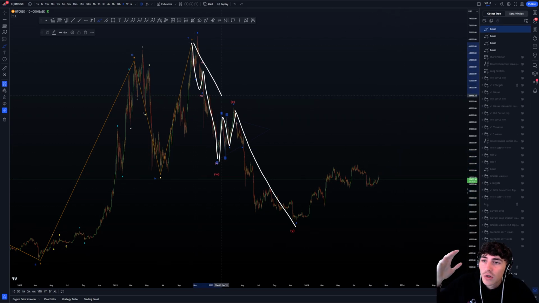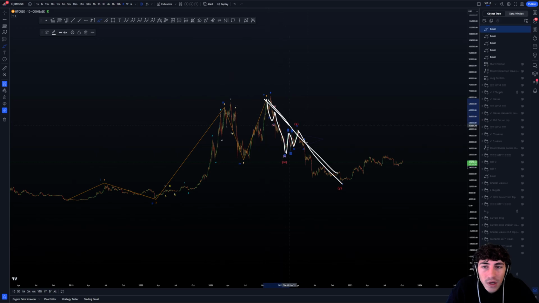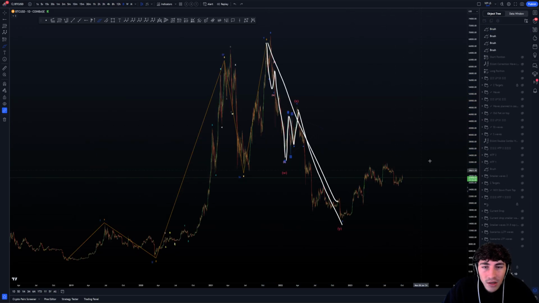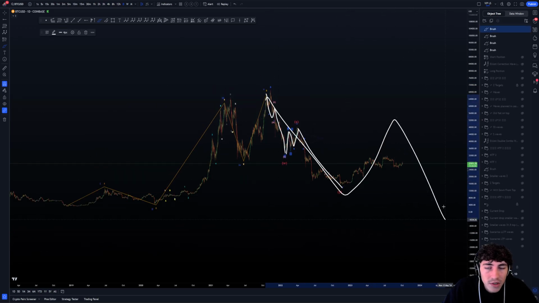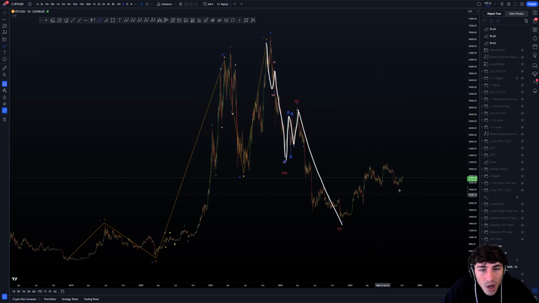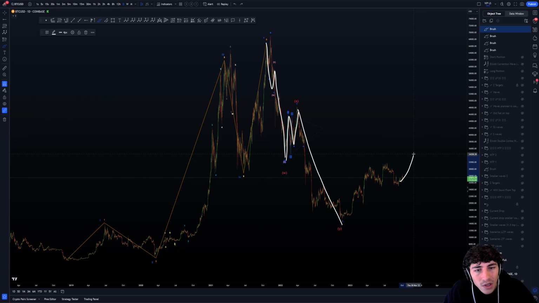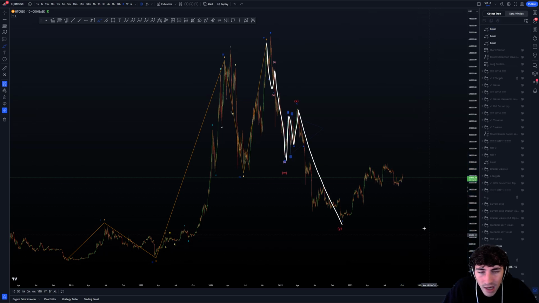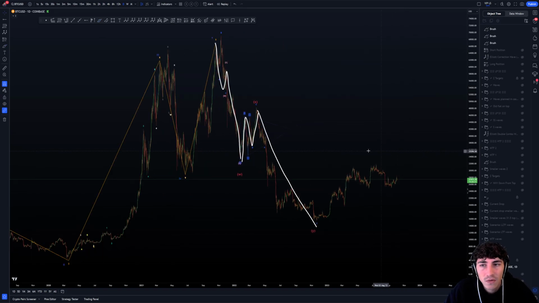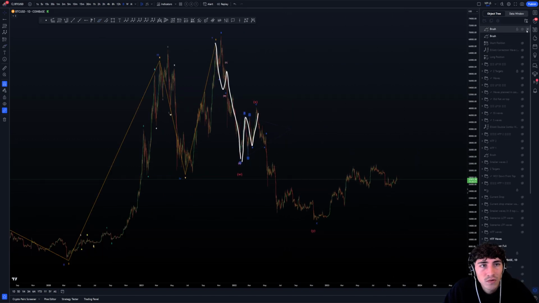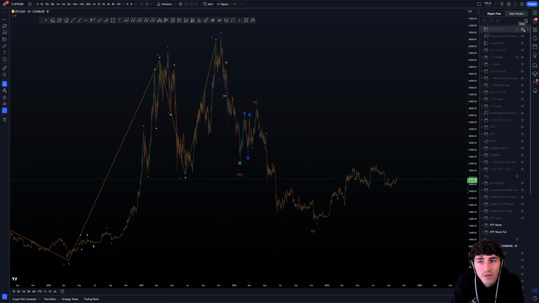Everyone knows, I think, that we can make an ABC flat, or that we can make a bigger and larger double XY here. It's not really complex in my opinion. So I'm really going to focus on this section here, and on, if we have to push a bit higher, can we still be bearish. And if we have to be bearish directly from here, what will be the wave, what will be the count, and everything. I'm really going to focus on this. So let me just remove this drawing here. As always, if we have a double XY down and now we make a new low again, we simply have to add 2 more waves to this double XY.